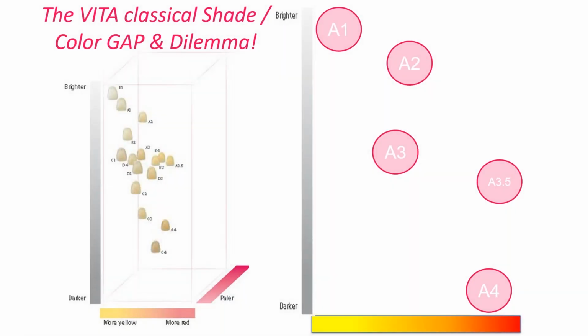So the color space itself, the distance between two shades, and in this case, I pulled out the A group, just for instance. If you pull out all the A's, they're little shade bubbles. And you have A1, which of course is the brightest of the A group. A2 is a little bit more orangey. A3 is a little bit darker, but it's also got a little bit more yellowish to it. A3.5 is way on the red side, a little bit darker, of course. It's got more chroma to it, but it's also got a little bit more reddish compared to the others. And then you got A4, which is even heavily chromatic, designated even darker.